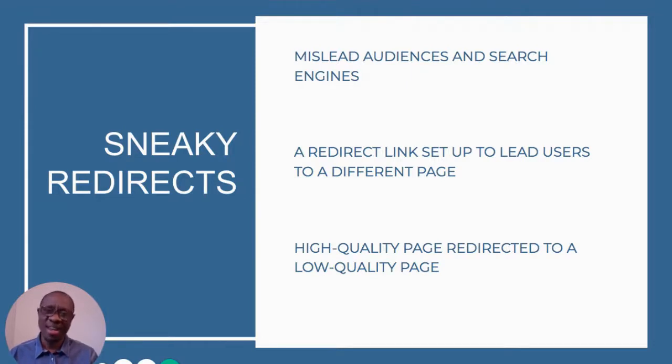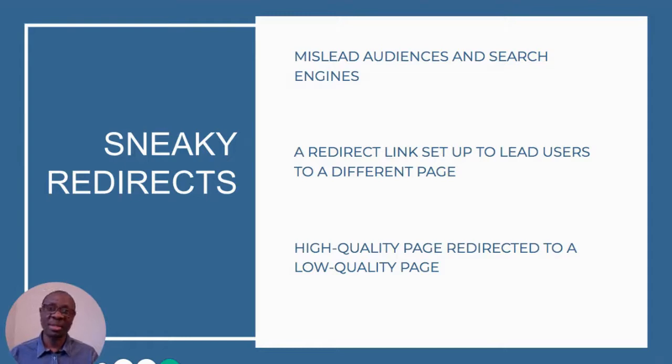So what are sneaky redirects? You're misleading your audience and misleading the search engines. You're using the URL to deceive them, pointing it to a different page with the intention just to manipulate the Google algorithm and other search engine algorithms. You're sending them to a different page than the one specified in your URL. That is deceptive, and that's a violation. You could get punished for that.